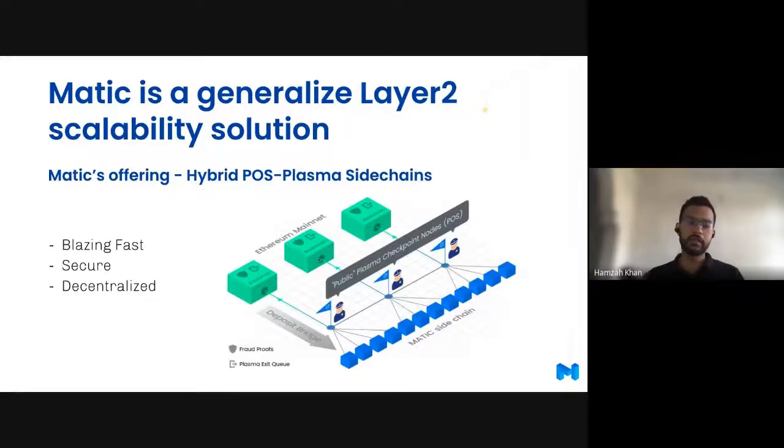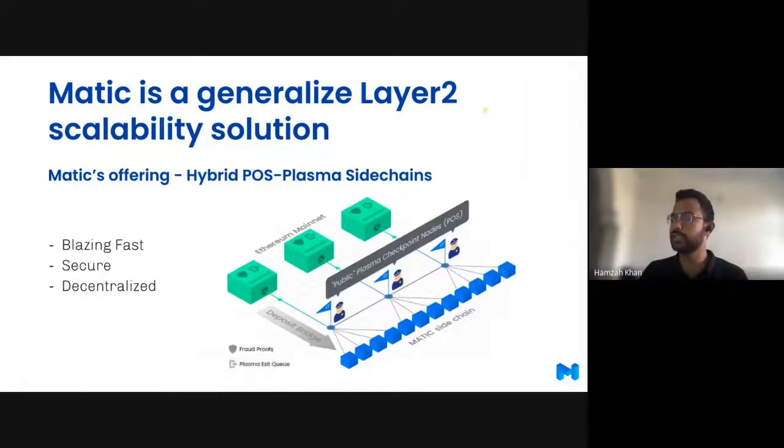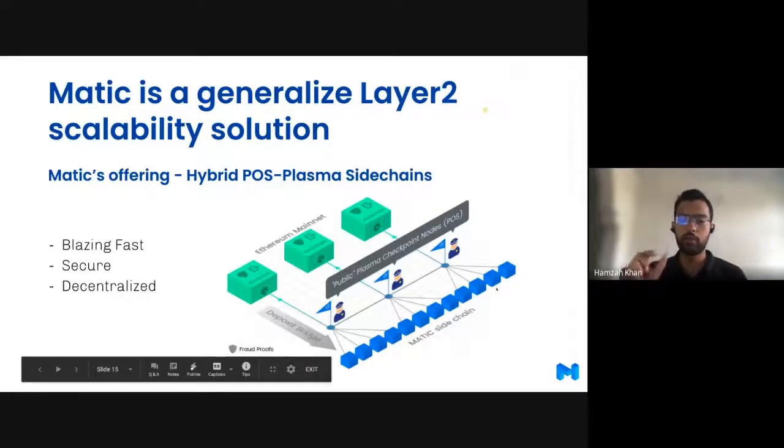So this is where Matic comes in. Matic was the first layer 2 solution, in 2017, when the first problem of Ethereum congestion came into the picture. Matic has been there for 3-4 years now. If you don't understand what hybrid POS plasma is, don't worry, you'll learn. If you want, you can check out the documentation. It's fairly good. In the picture, you see the green blocks are the Ethereum mainnet, which is the Ethereum blockchain. These are checkpoints, and this is the Matic sidechain. These are the Matic blocks, smaller blocks with faster times.